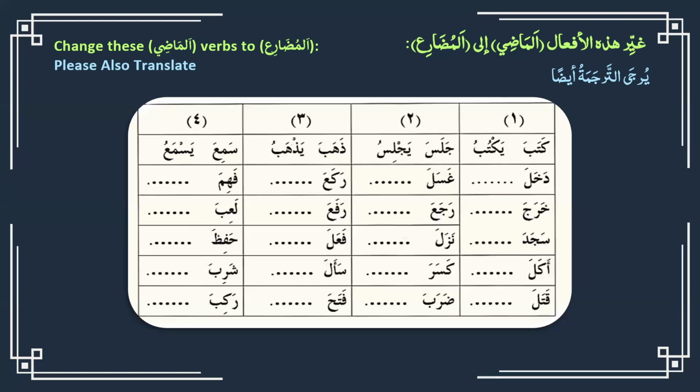Fa'ala means to do, right? Very good. Fa'ala is to do in the past, and yaf'alu is to do it in the present tense. Sa'ala is past and it means to ask. Very good. Yas'alu means he asks. So he asked in the past tense and he asks in the present tense. Fataha means to open, I think. Very good. So yaftahu means he opens. Now next one, number 4. Fahima, I forgot. He understands. Fahima is he understood. Yes. So sami'a, yasma'u.